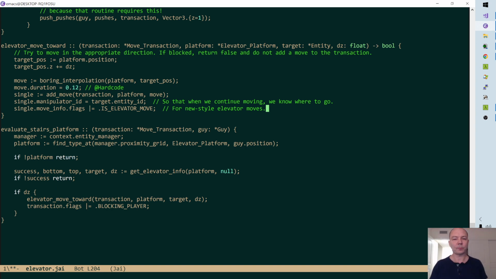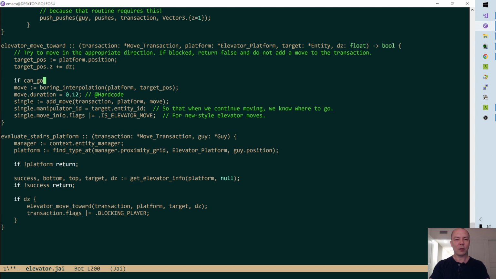Okay. So, we're evaluating the stairs. What do we do? I mean, the old entity was called stairs, and it's still, so now there's the platform that moves, and that's called elevator platform. That's this. And then the two endpoints are called stairs. Why? Because that was the name of the entity already. Don't worry about it. It don't matter none.